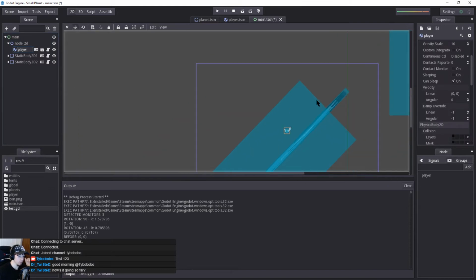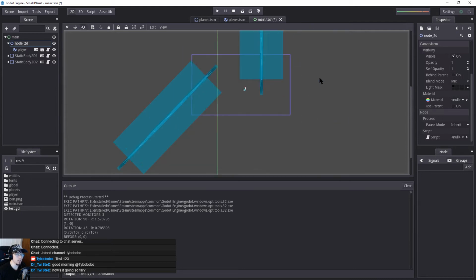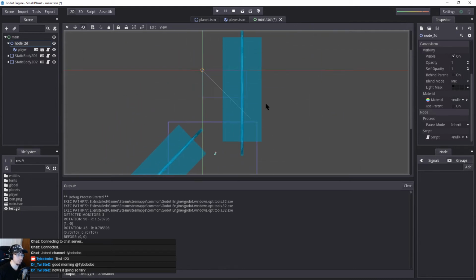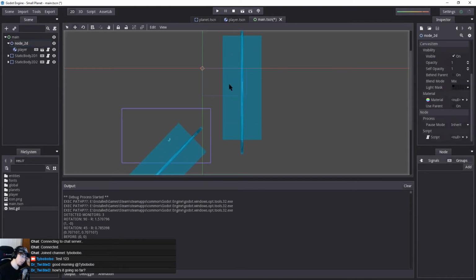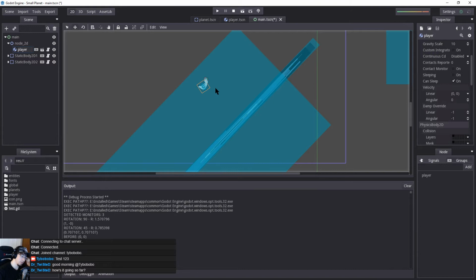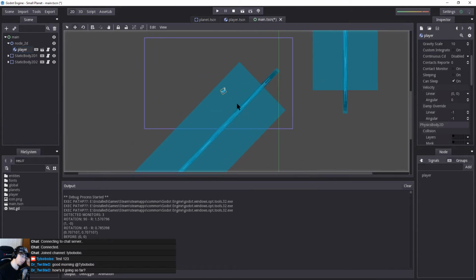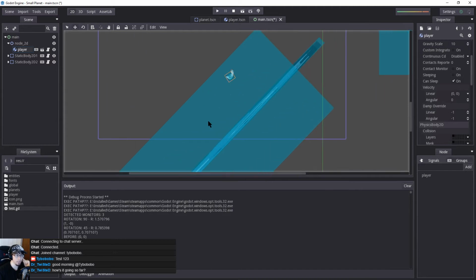So if I don't rotate the player, and instead rotate the Node2D to match whatever surface I'm on, of course it's gonna be weird now, because let's see, here's the center, it's gonna rotate relative to that. Which is why after I have done this rotation, it's important to set this back to where it was, because everything else is still gonna be the same. Which means, if I do rotate this one, would down be down for the player? Because the issue I'm having is when I'm applying a right and a left movement, I have to actually take into account the rotation the player has. But if the node itself is rotated, would I have to do that? I think I have to.